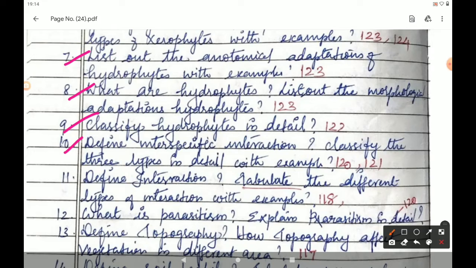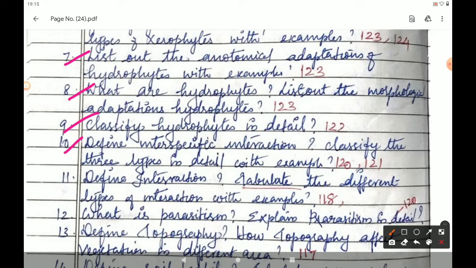Then what is myrmecophily? In that paragraph, from the third line, ants act as bodyguards of the plants against any disturbing agent, and plants in turn provide food and shelter to the ants. Example, acacia and acacia ant. Then co-evolution means interaction between organisms which continues for generations, involving reciprocal changes in genetic and morphological characters of both organisms. Example, corolla length and proboscis length of butterflies and moth.